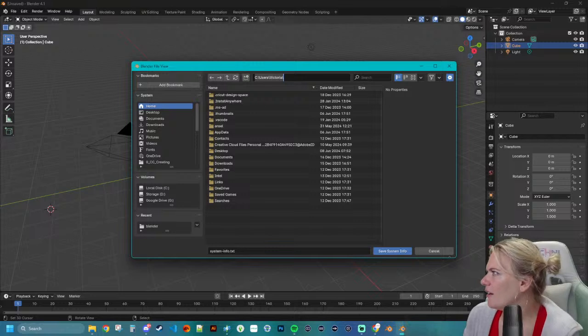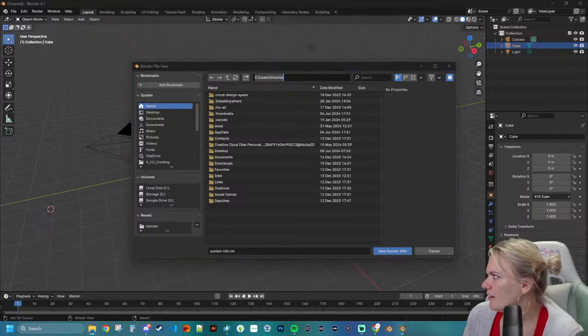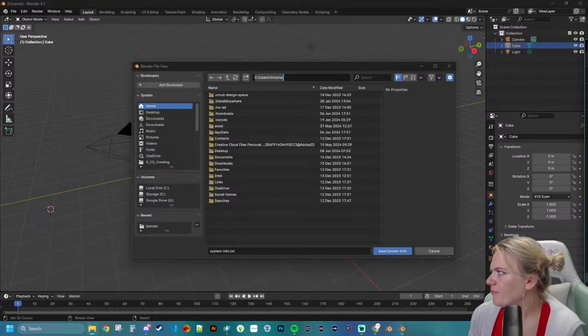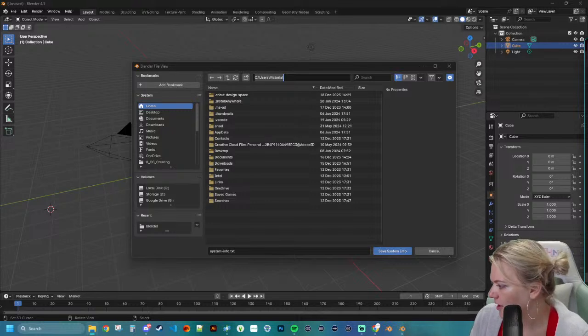Maybe here. Let's try this. Program files, then Blender Foundation.